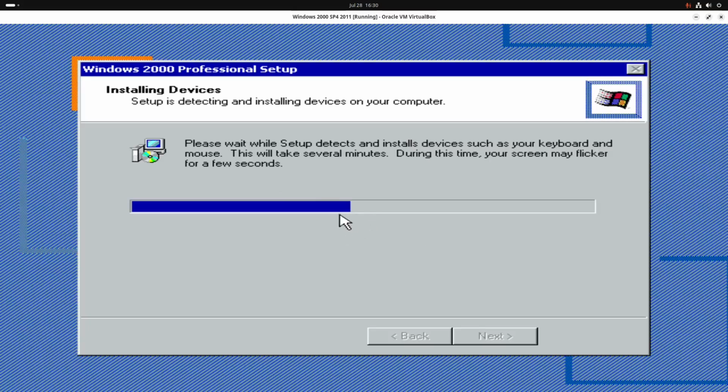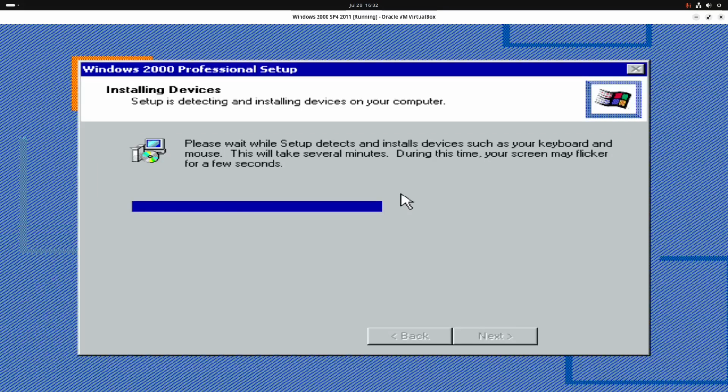This is the longest step. See, now it just goes, oh, this is the longest step, then it's just going to blast all the way up there. So wait as it detects your virtual hardware. As you can see, the screen just bugged out. Also, the outline here disappeared. That's pretty normal, don't worry. It's going to reappear in the next phase.